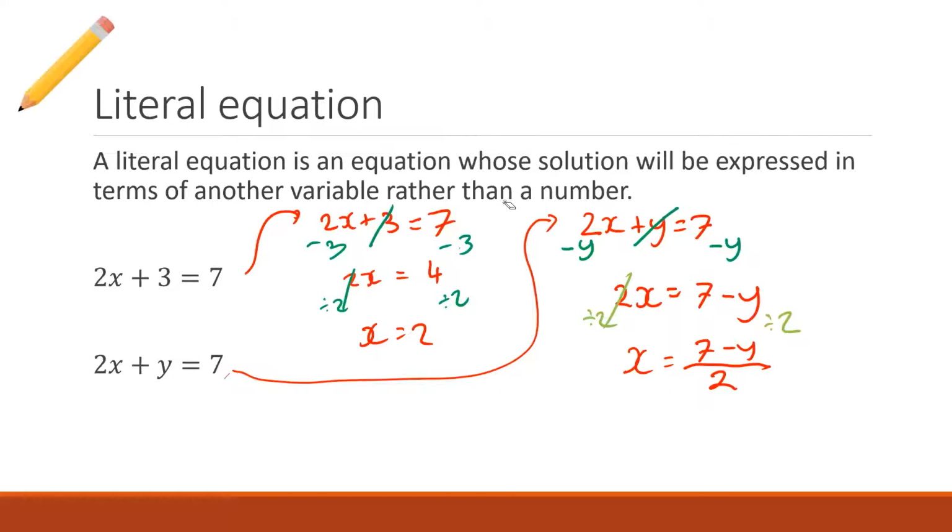This is a literal equation because you're not saying x in terms of a number. It's x in terms of y. So what is x? If you knew what y was, could you work out what x is? And that's what this does. And that takes this equation here into something like this.